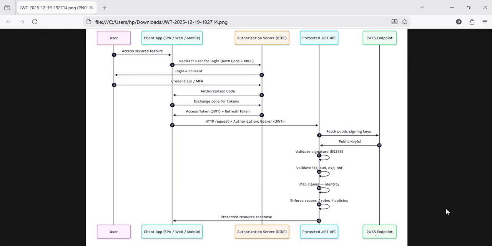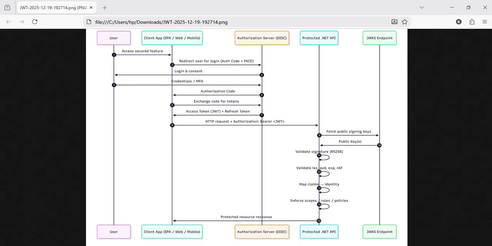Now in this video I will first of all walk you through the correct production grade flow using OAuth 2.0, then OpenID Connect, and then obviously PKCE, and then JWKS, right? And the modern way .NET APIs are actually secured in enterprise systems. So no shortcuts, no magic libraries, just the real architecture we talk about here.